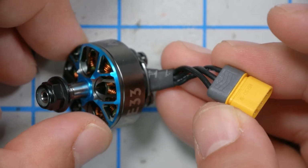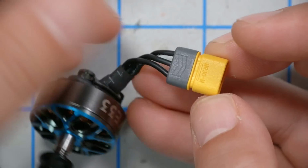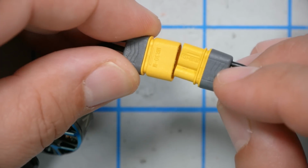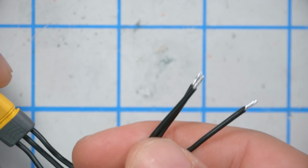The other thing that jumps out about these motors is this connector. This is an MR30 connector. It's kind of like an XT30, and it comes pre-soldered on the motors, and it comes with this other connector which plugs in, and then you solder it up just like any other motor. You can buy these motors without the MR30s if you prefer to do it the regular way, but Evan's argument is that having the connector pre-soldered to the motor makes it easier to swap the motor or swap an arm if you damage it in a race.